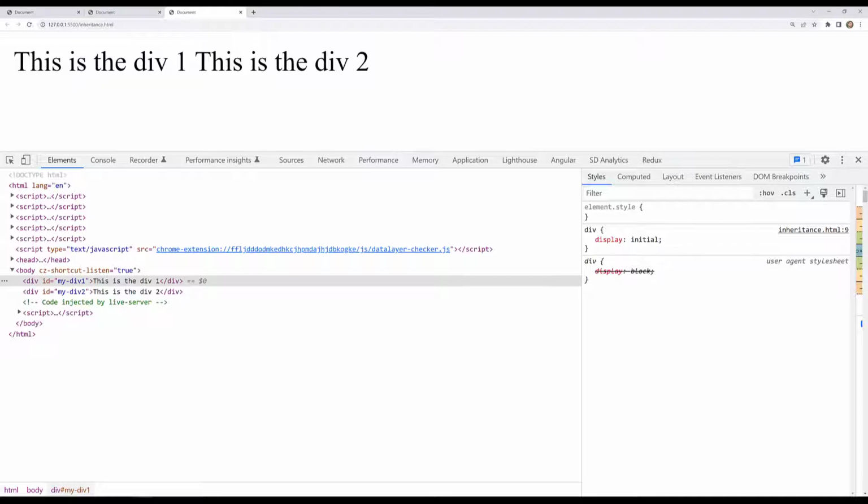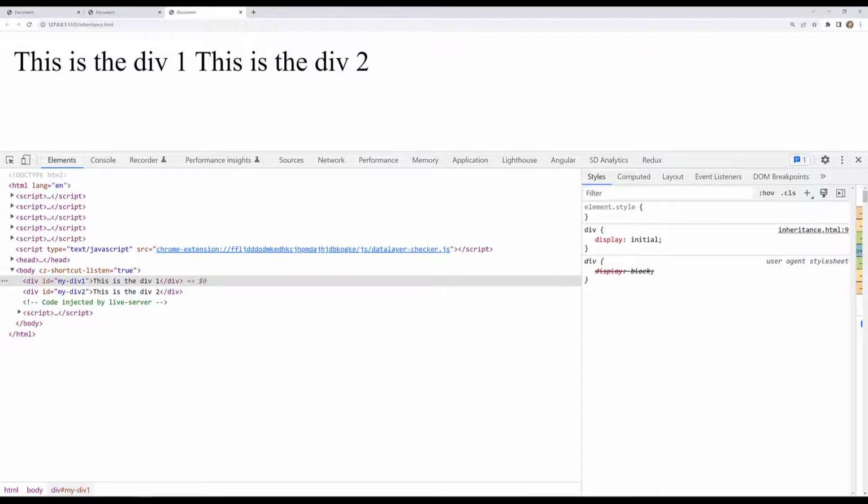Like that, every CSS property will have an initial value. So everything will have it, and you can take that initial value. Like color has black as the initial value, and background is normally white as the initial value. Like that we'll be having different types of colors. So this is about the initial value.